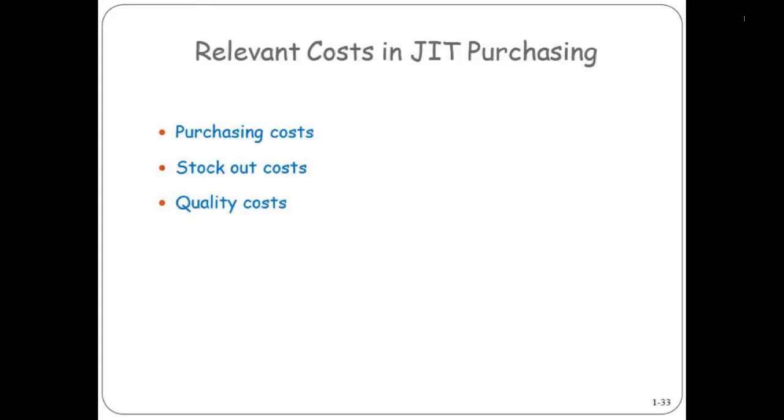And quality costs. You're getting a lot of orders, so a lot of review of those orders, so you need to make sure that you have all the preventative tools in place to ensure that you don't have quality problems. Because if you do have a quality problem, that just kind of totally throws your processes out of whack. And when your processes are out of whack, just-in-time doesn't work. It demands a very smooth processing environment. So you need to invest in quality up front.